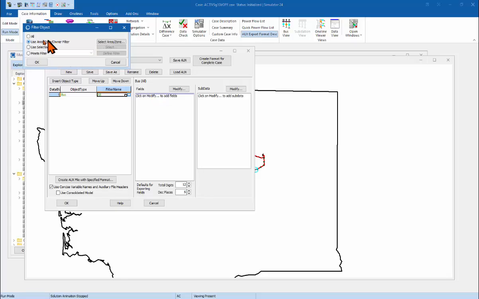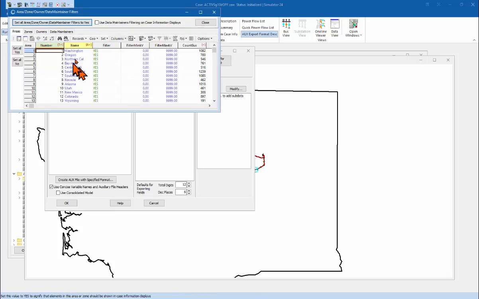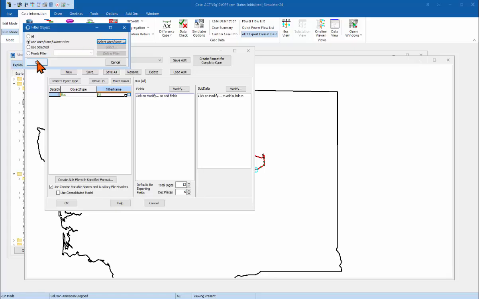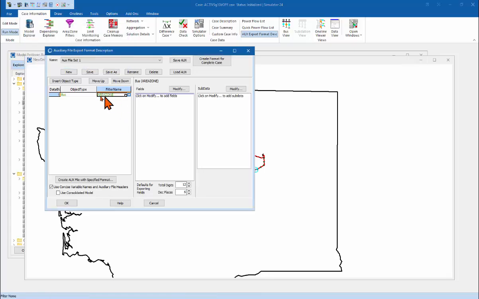Let's say we wanted to use the area zone filters, we could do that. You can bounce out to the area zone filters and set those. So let's say we wanted to toggle everything to no except for Washington. We can flip that back to yes and then click OK. So it'll save buses.